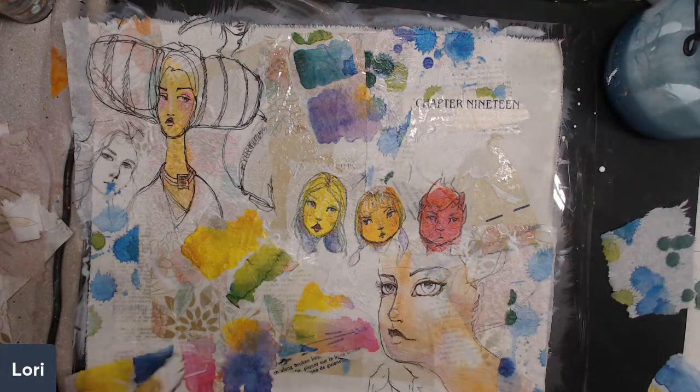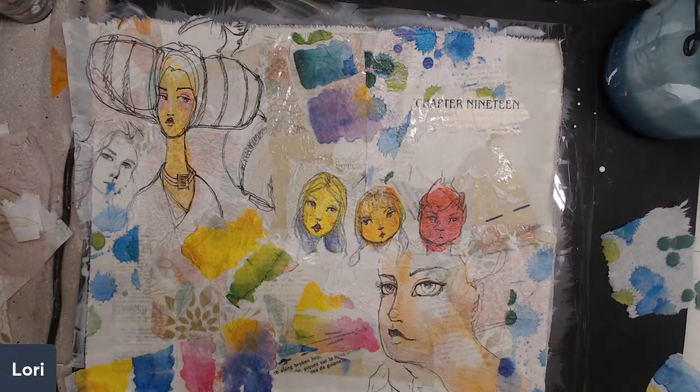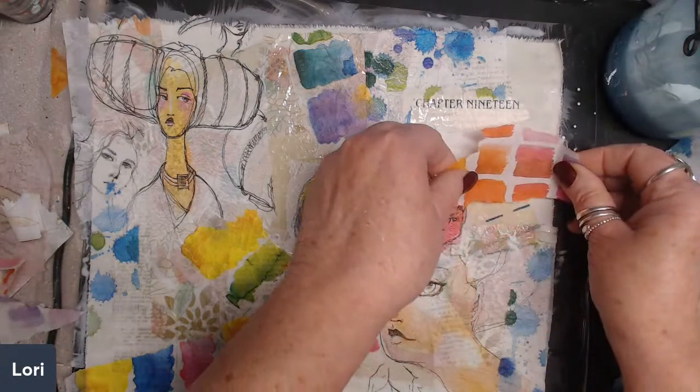I'm assuming that a lot of you are like me, and you have things that you just can't bring yourself to throw out. Like say you do painting papers and they're not that great. Okay, I'm just going to say my painting papers are not that great. So I don't really want to throw them away. And then the next time I go to my jelly plate and I'm working on some more prints, do you think I can find the old ones that I did that I should probably print on again? No. So I start all over again. Well, I could use it for this project. You wouldn't have to worry about redoing. Just hate throwing stuff away. I don't remember being like this as a youngster, but I'm like that now.